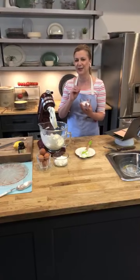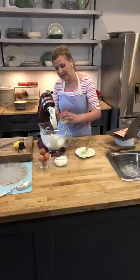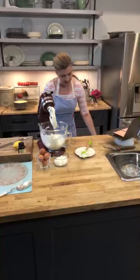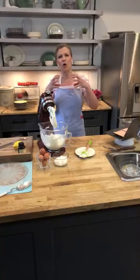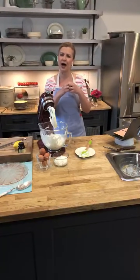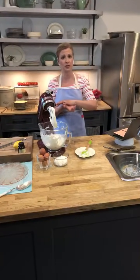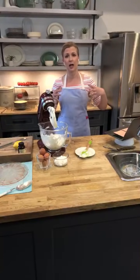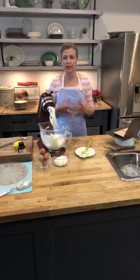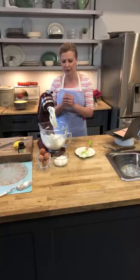The reason it's called for in this recipe, and it has a function, is it helps keep the cheesecake creamy, because as the cheesecake is slowly baking in the oven, it is helping the eggs from over coagulating, and then you end up with a cheesecake that crumbles. If you have a recipe that calls for cream cheese and eggs and no starch, then you want to make sure you're using a water bath, a bain-marie. So this is kind of helping you, Fatima, because you want to gently cook those eggs without curdling them. But the starch helps you ensure that you're going to get that creamy texture there.